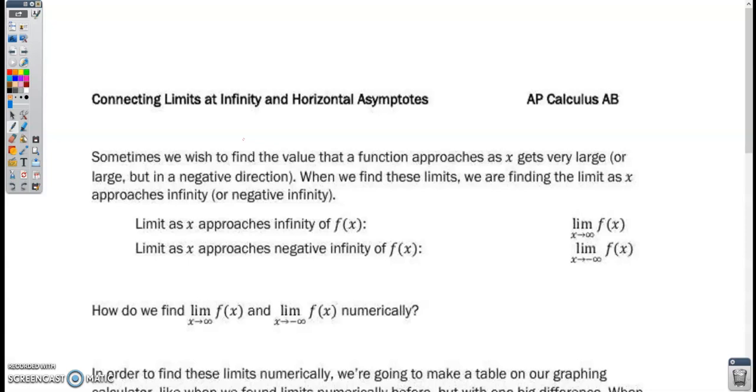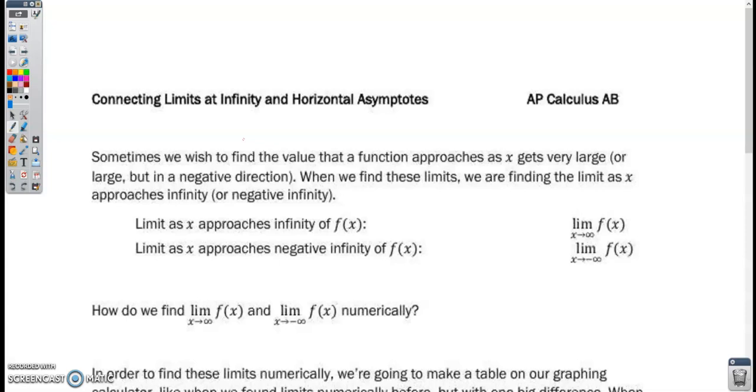Alright, welcome back everybody. In this video we're going to discuss information from section 15 of Unit 1 of AP Calculus, connecting limits at infinity and horizontal asymptotes. This first video is going to focus on actually calculating limits as x approaches infinity or negative infinity. And then in the next video we'll start to apply that concept, but this first video is going to focus on how we're going to calculate these limits as x approaches infinity or negative infinity.